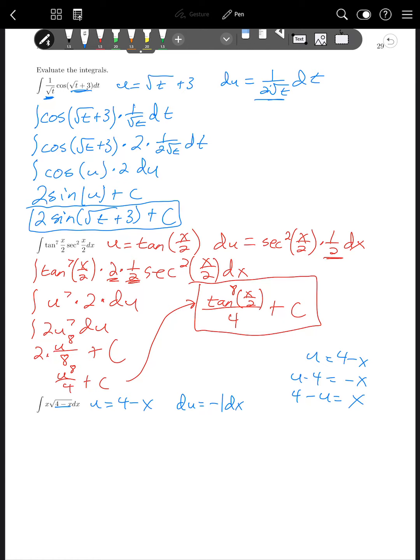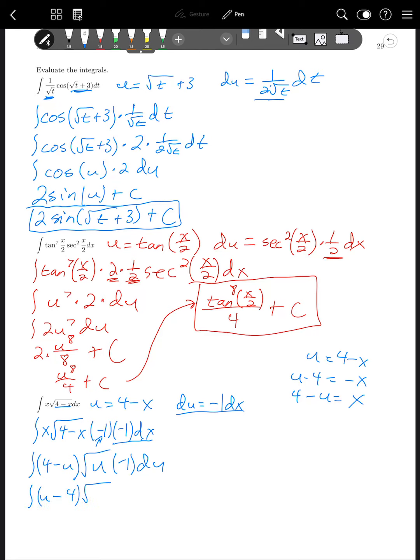So now we do our substitution. So this would be, for x, we substitute 4 minus u. For 4 minus x, we substitute u, and then for -1 dx, we substitute du. Sorry, I missed a -1 there. So this -1, the first one, sticks around, and then we get du for -1 times dx, right? Because that's what du is. And so now what we want to do is some simplification inside here. So first of all, if you take -1 times 4 minus u, you get u minus 4.